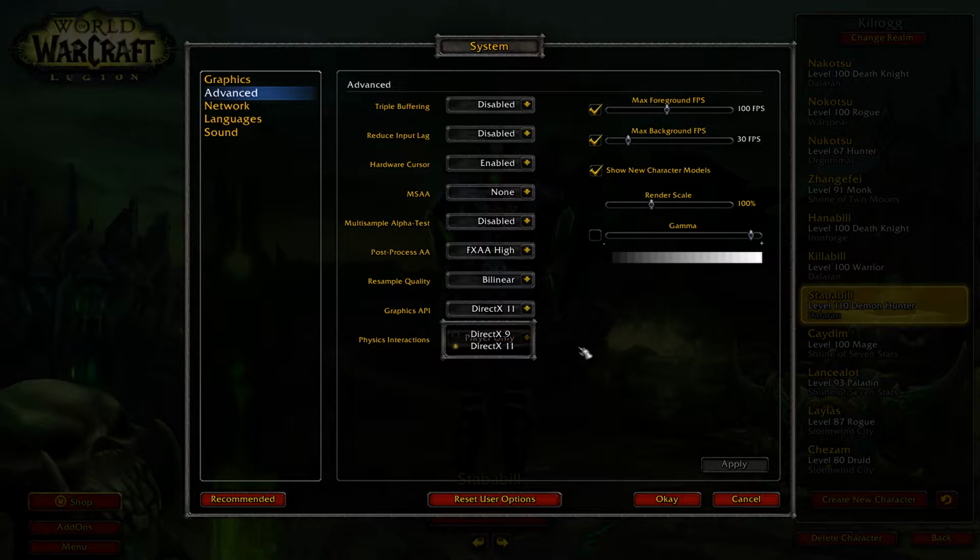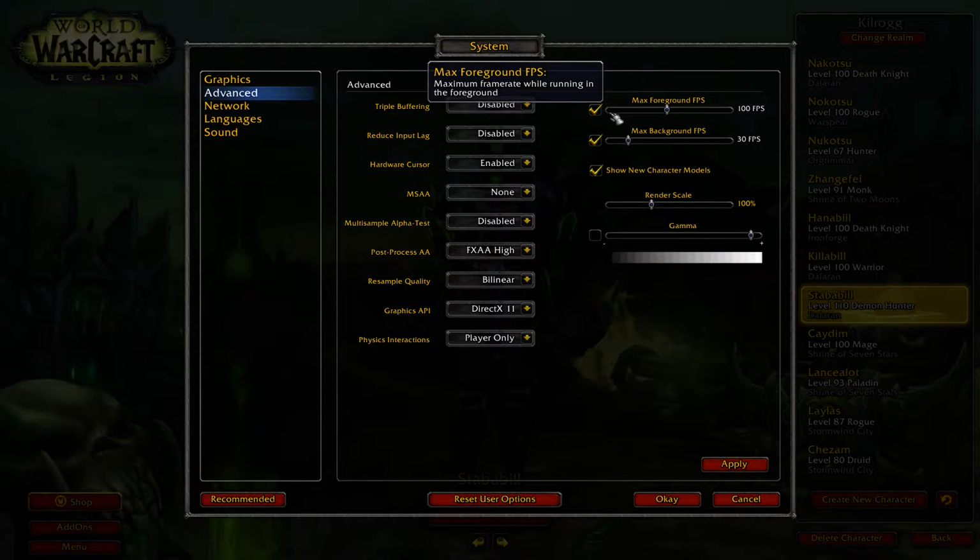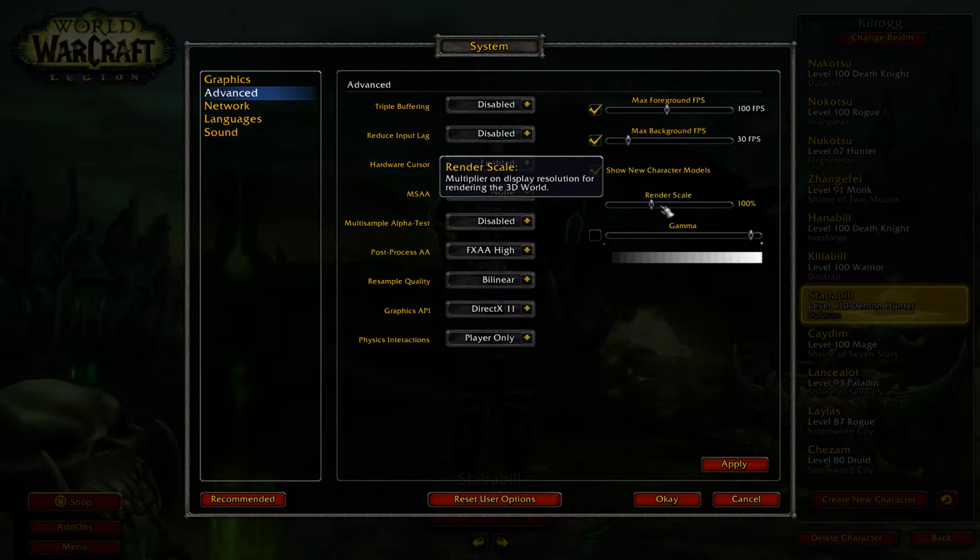On DirectX 9, on DirectX 11. And I got this checked off here because I want to actually keep frames per second. My render scale is at 100% because I have add-ons and UIs that resize themselves. I'm not stupid that way. I don't like smaller rendering abilities of the game.